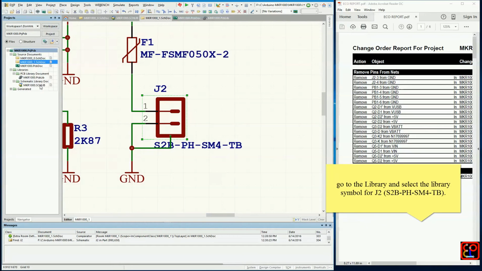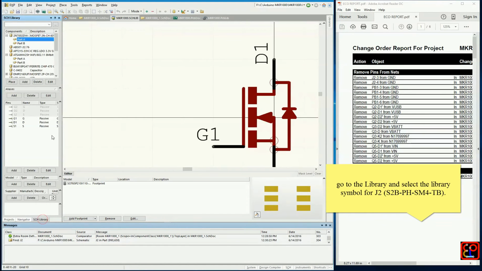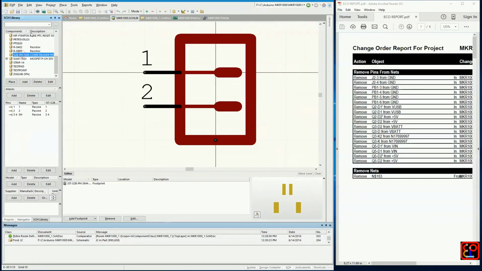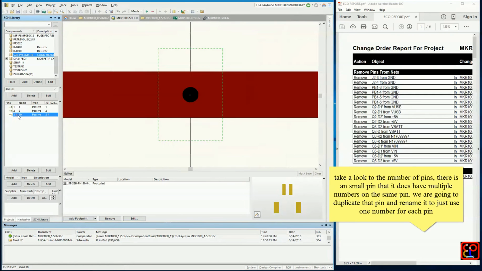After you get the name of the symbol, go to your schematic symbols and open the part. On the part, you will see that there are some pin definitions. You need to take a look, and you can notice that there is one pin that has two numbers on it.